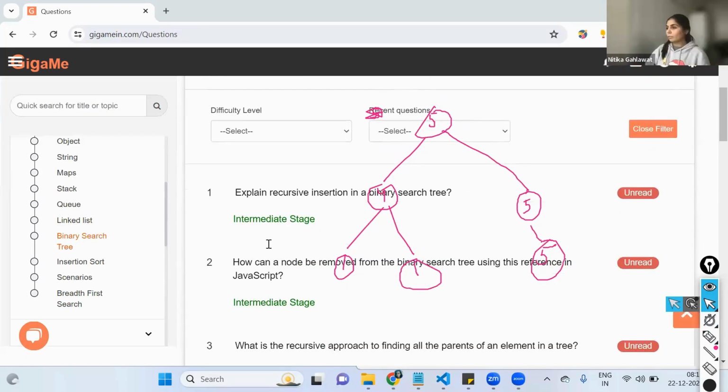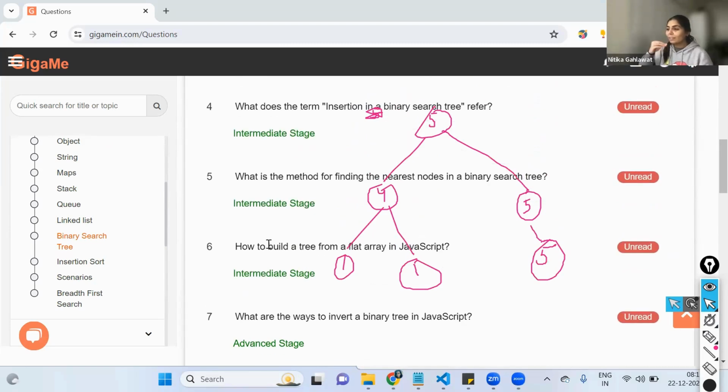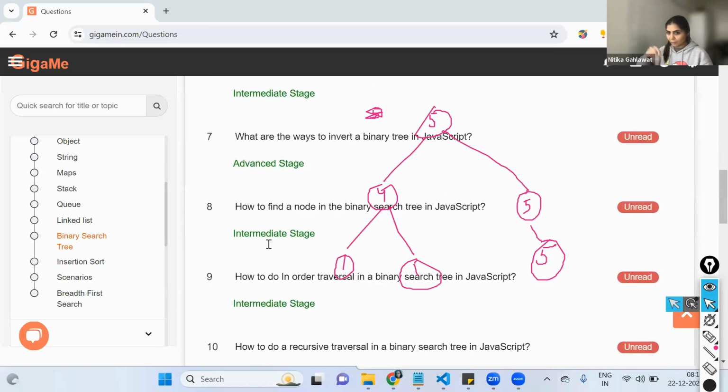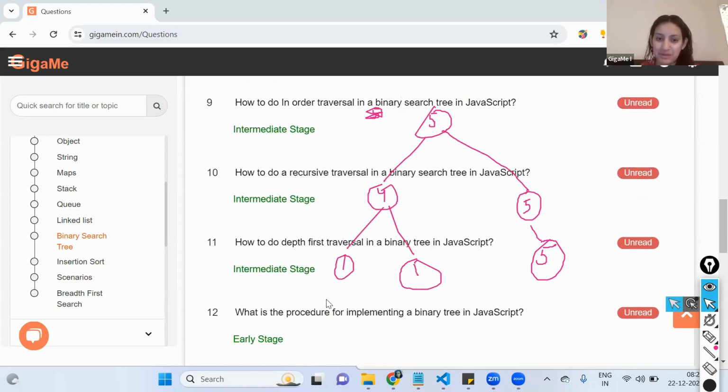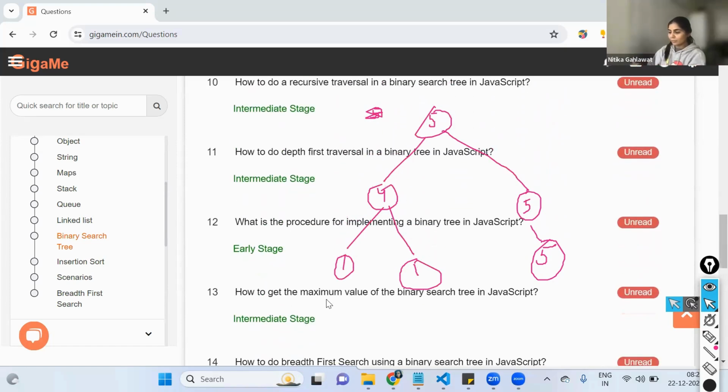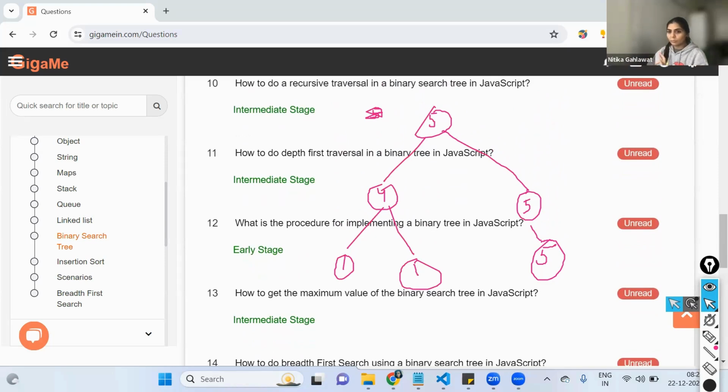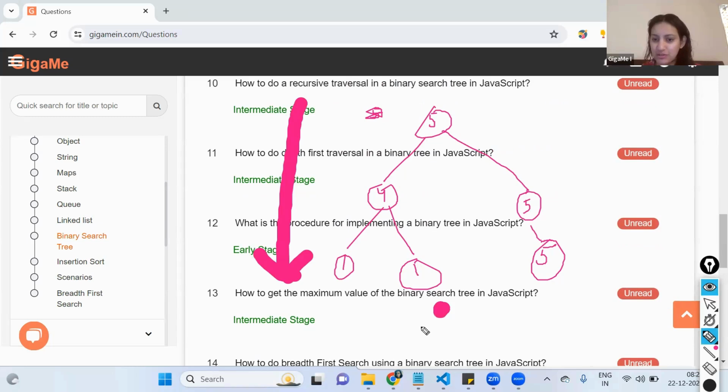It's 2. 5. 2. Why 5? No, not 5. I'm just... You mean to say we need to give the count of the longest? I mean the longest part. Yes. Length of the longest means we are going to tell the length. What is the length of the tree? Oh, okay, got it. Yeah, it's 2. I mean the second child and the third, the leaf node. So they are 2. Yeah, because they are basically starting from here. So here 0, 1, 2. So that is the length of the tree, right?